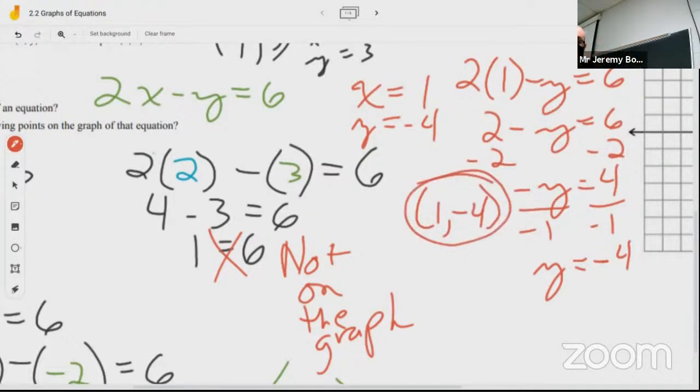And we could choose another number. We did 2 already, but we could choose 0, we could choose 3. We could choose whatever number we want for x or y, and then find out the other value. Okay. And when we get to functions, usually x will be your input, y will be output. But since we're just talking about equations right now, there's really no rules for that. You can give me one, I'll find the other one. And if you solve for one of the variables like you're talking about, you'd make it easier, right? You plug in the other one, and it would just evaluate the other one. So that is one method to do it that way.